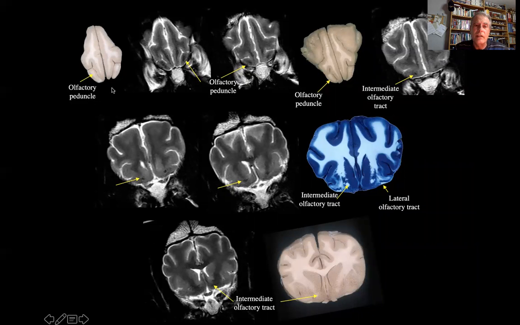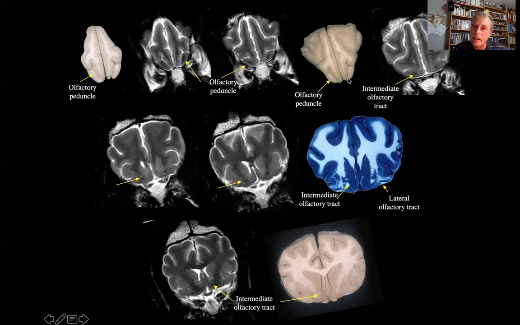So transverse sections, what do we see here? Okay, we see the olfactory peduncle on MRI as well, and we have hypointense signal from fibers and a more gray signal. This is cortex. This is why we call it paleocortex. Okay, there is cortex located peripherally. Again, olfactory peduncle with white matter inside.